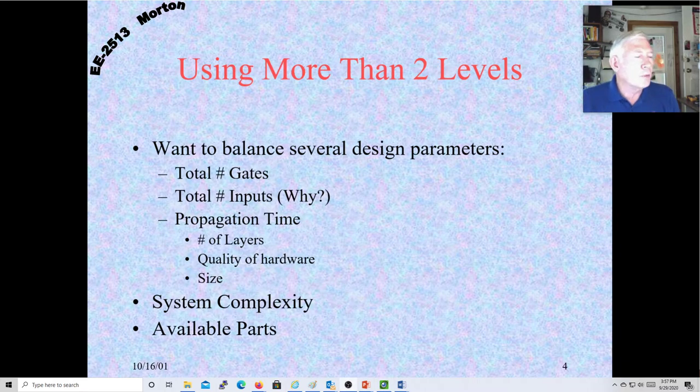So again, this concept of cost, or how difficult or how much hardware it takes to implement your logic expression. It depends on the total number of gates, the total number of inputs, and also on the propagation time, which includes how many layers, and also then there's issues of the quality of the hardware, size. Obviously, the higher voltage you run at, the faster it's going to work, potentially, but the hotter it's going to get, the more current it's going to draw. And you may have trouble with the same density of components because of the heat generation problem. And so as we shrink feature size, we may be able to run just as fast or faster with lower voltages.